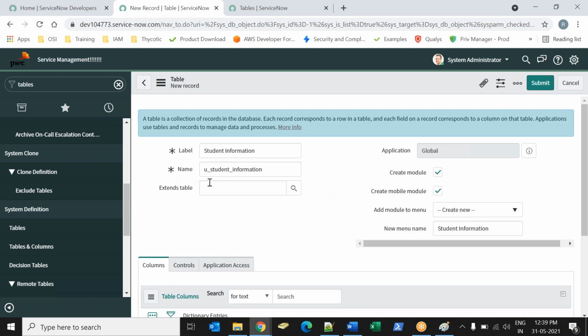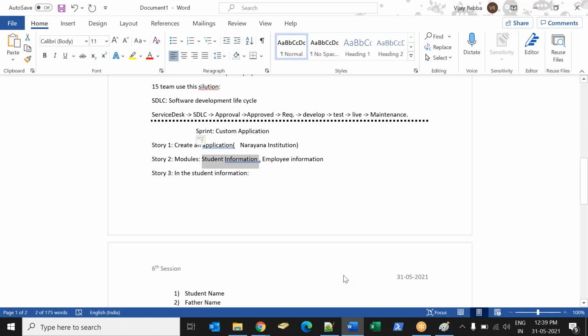Always remember, label is for the user interface level search, for the browser. If you want to search a table in the browser, you will use the label. If you want to call this particular table from a script, you will use the name. Okay, so let me write it down.